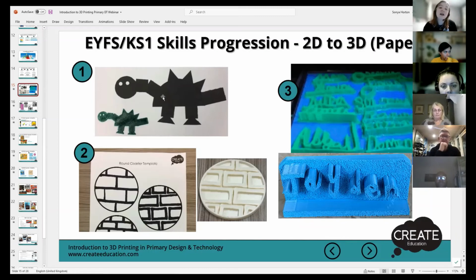So, cutting and gluing onto a piece of paper. We can take a picture of that, slice it in the software and 3D print. So the students can see their designs being 3D printed.